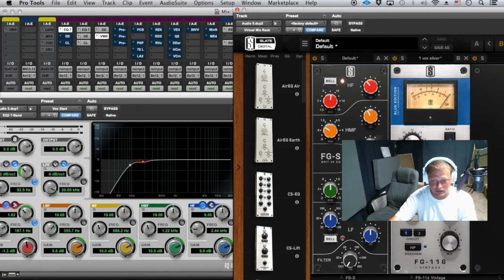And you don't have to go all the way wide. Remember, we still want to keep it semi-narrow when we cut. When we do our boosts, we're going to keep it a lot wider. The same here, these are both shelves unless you engage the bell. Now when I show you the Waves ones, I'm not going to use an SSL EQ, I just showed you how to do it on there. So we're going to look at different ones. But if you don't have the Slate stuff, but you have the SSL Waves or any other Waves rendition for that matter, and then this is just your low pass.